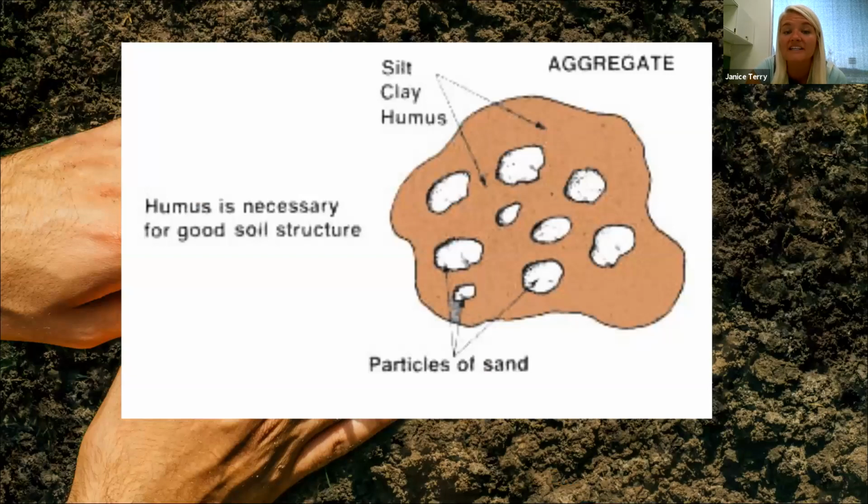And the reason why is because it improves our soil structure. So here's just a little image about what that kind of looks like. When we add organic matter to our soil, it breaks down into what we call humus, which is not hummus. I did have hummus though for lunch and it was delicious, but it breaks down into humus, which is like a really fine glue almost that holds all the soil particles together in what we call an aggregate.